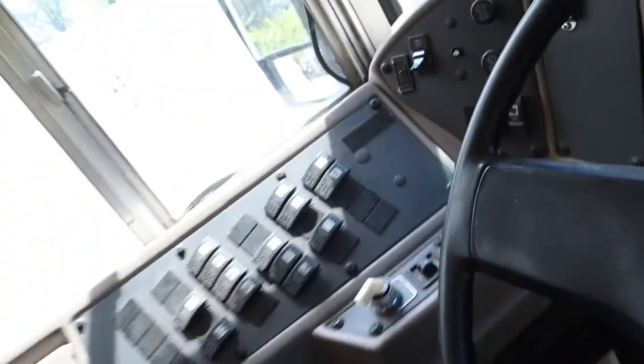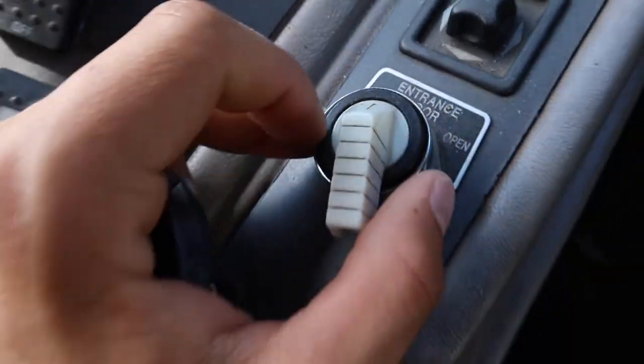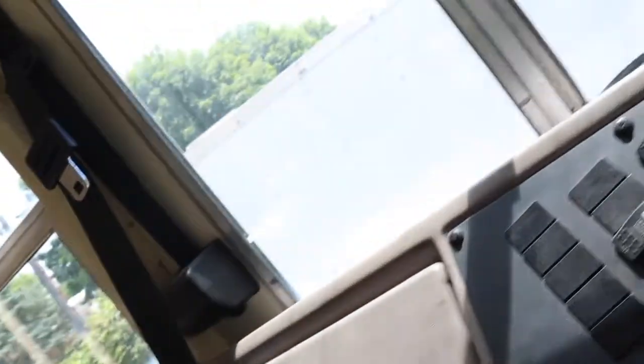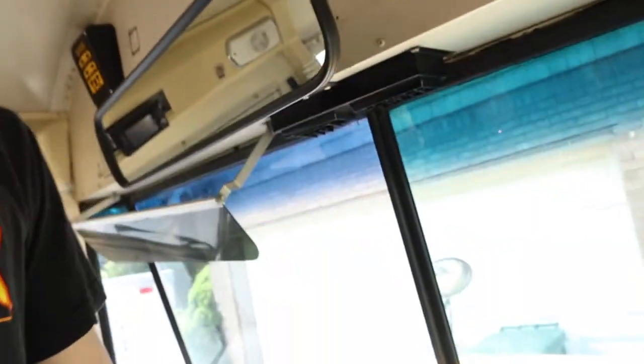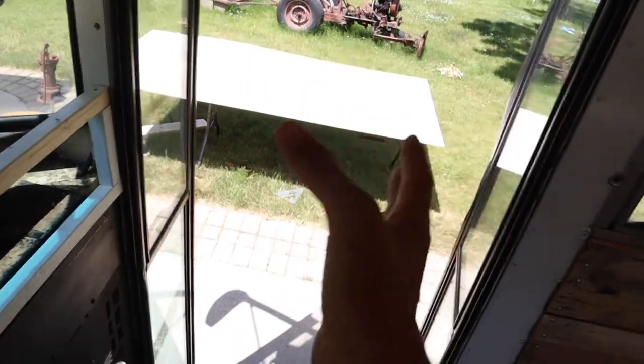And one sweet thing that I found out that I didn't really know on this bus. Well, I knew it worked, but entrance door, close and open. I flipped that switch right there. And that door just like opens and closes automatically. So that's pretty sick. Just a little switch down here that you have to switch. But if you close that, you won't be able to get in, so it'll be like locked, so you can't get in. So then you gotta climb to the back door.